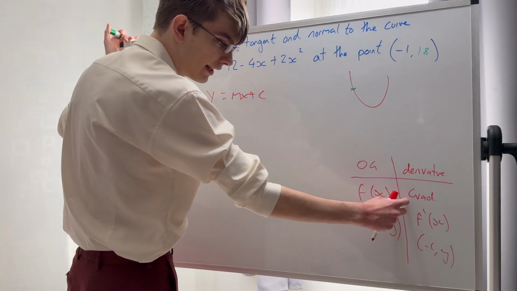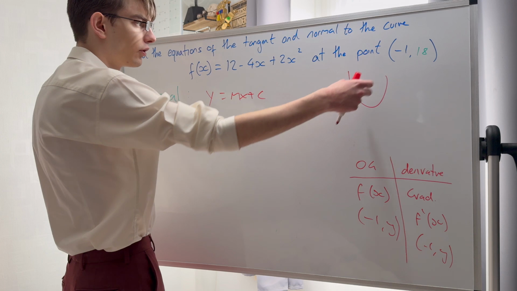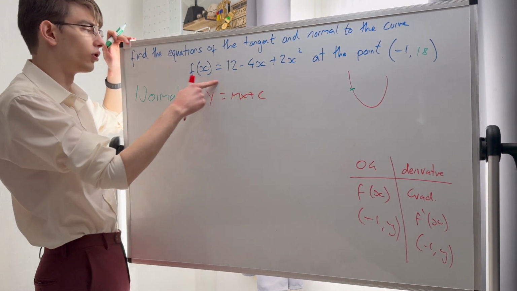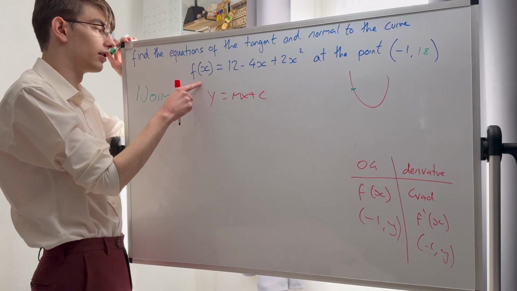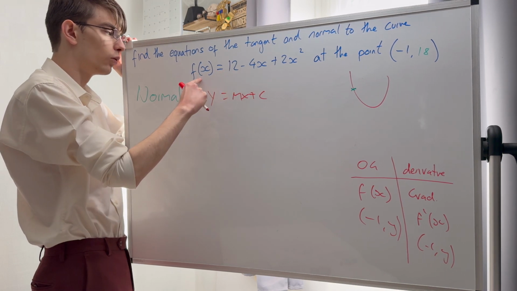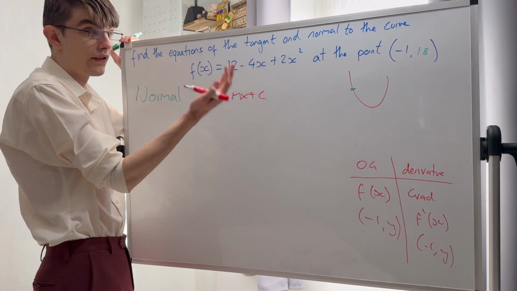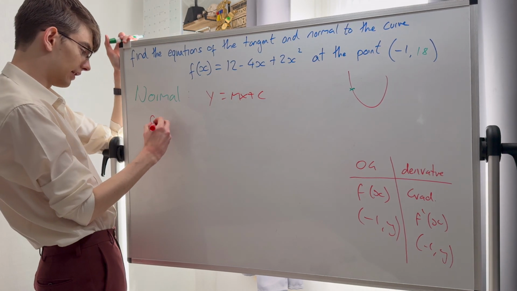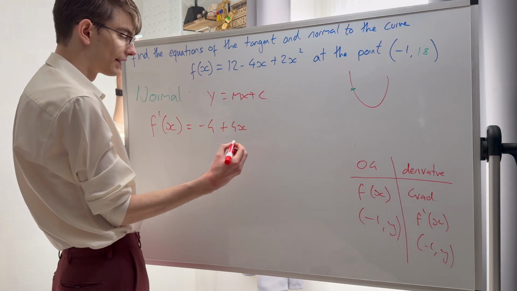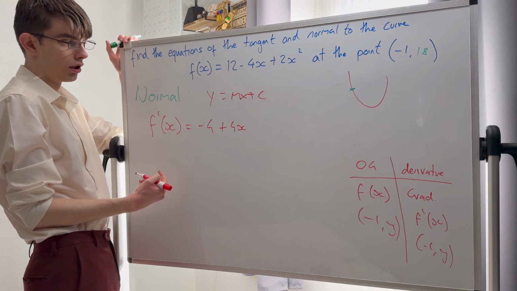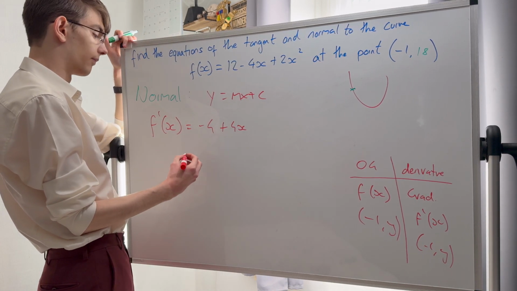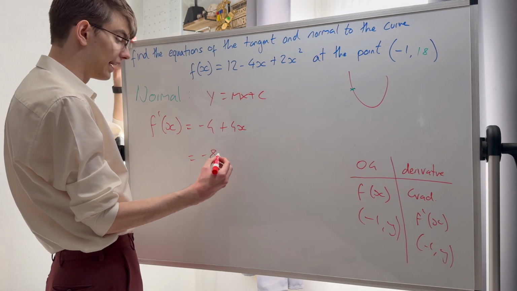And the reason I've got this here is because so often people will put the minus 1 into the original equation. But putting the minus 1 into the original equation just gets you a y value. Doesn't get you a gradient. Always remember what you're being equal to. That is the key thing. This is equal to a y value, or an f of x value. But when I differentiate it and I get f prime of x equals minus 4 plus 4x, this is equal to a gradient. So I want to find the gradient, I put in my minus 1, and once again, I get that my gradient at that point is minus 8.